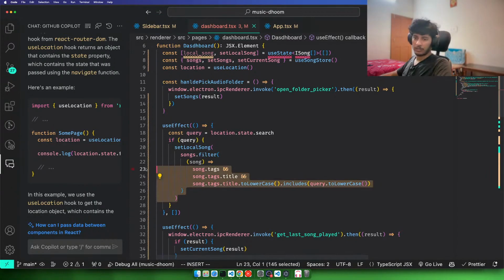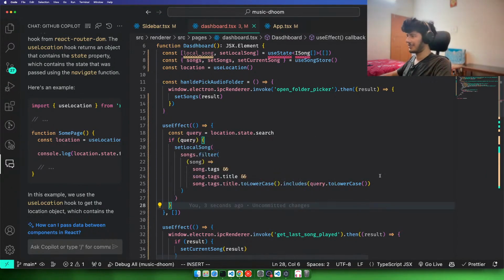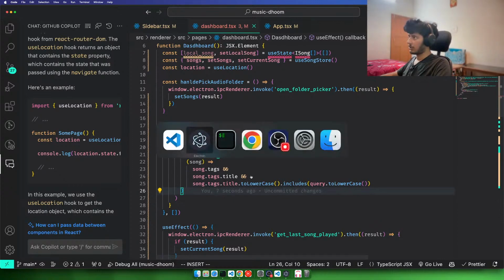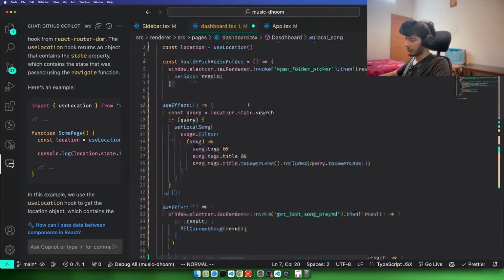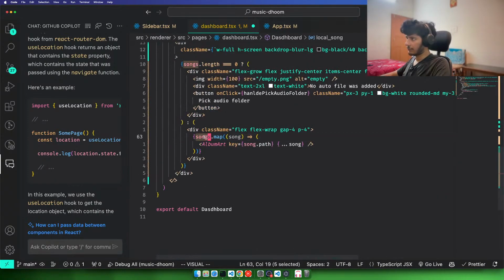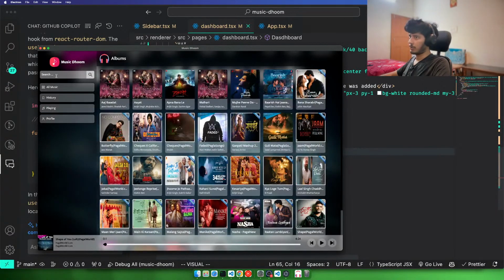Copilot is fixing all our bugs. Can you see this? How awesome is this? So we are doing this, and this should work. The problem is this. Okay, so we need useState and we need useEffect, both of them. Then we can go to local songs, and instead of going to the songs, we should go to the local songs. It should probably work. If I just type Aj, which is one of the words of the song, it doesn't work. It does not work.